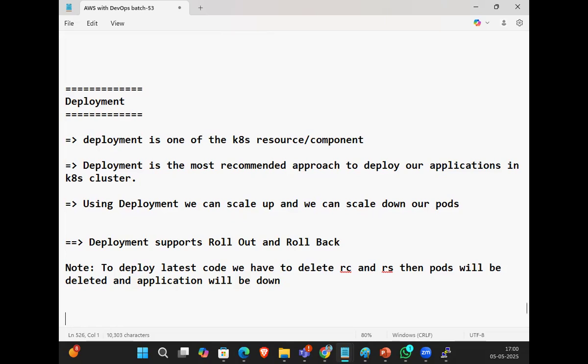And there will be downtime. So rolling update is a strategy where it will delete the pods and create a new pod one by one. If you don't specify the deployment strategy, by default it is considered a rolling update.